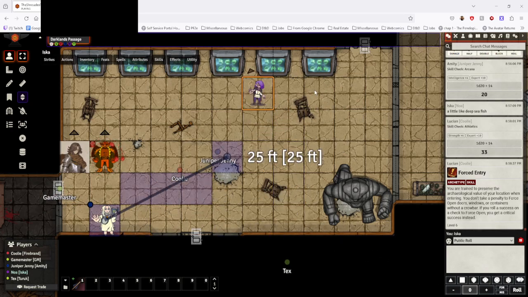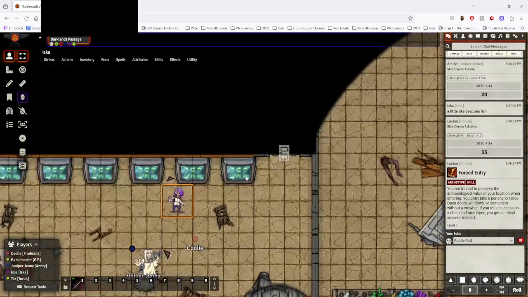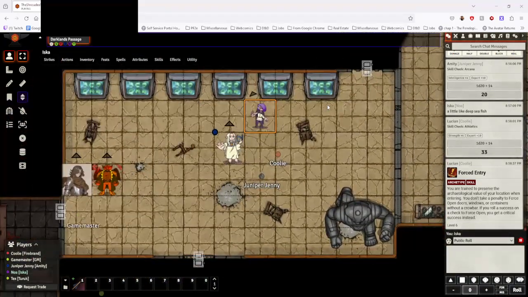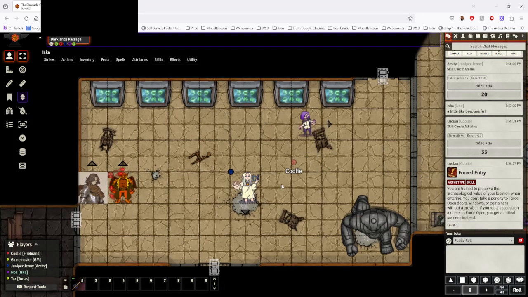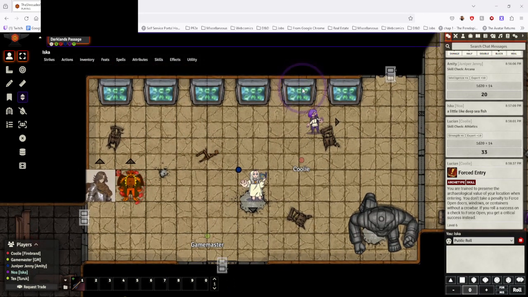Okay. As you enter the room, you see that there is a bar that you can place on the door. I place the bar on the door. So you bar the door. After a few seconds, you hear some scratching at the door, but they don't seem to be successful. Cool. I go to the center of the room and cast Detect Magic, because that's what she does. There is magic coming from the golem. There is magic coming from the screens. I lick this screen specifically.